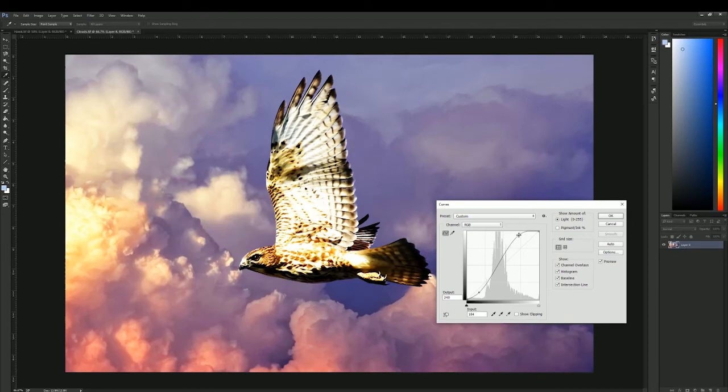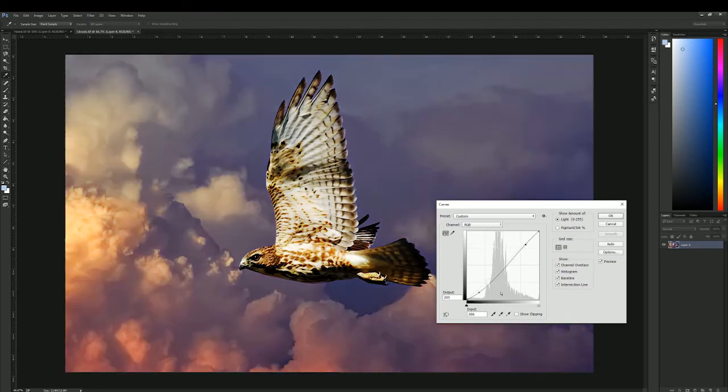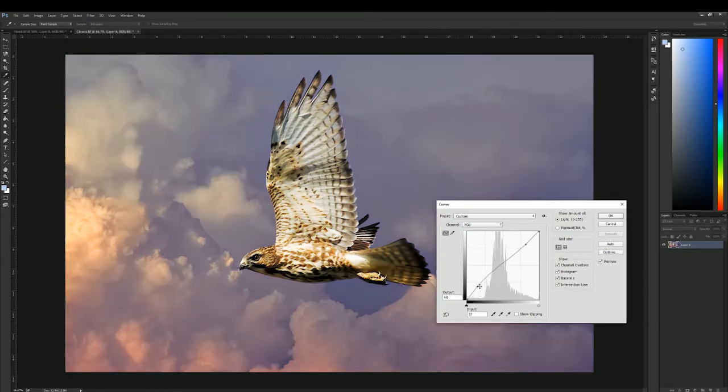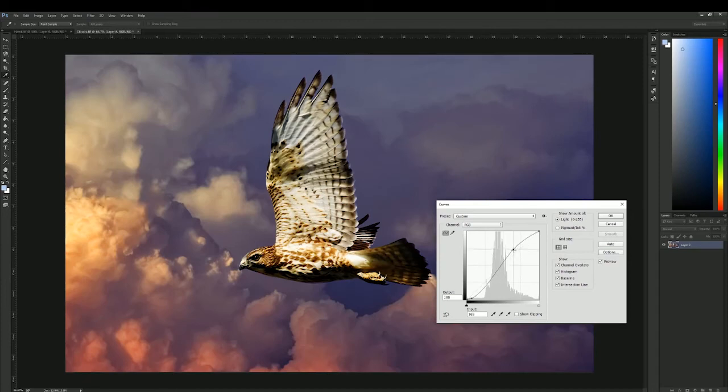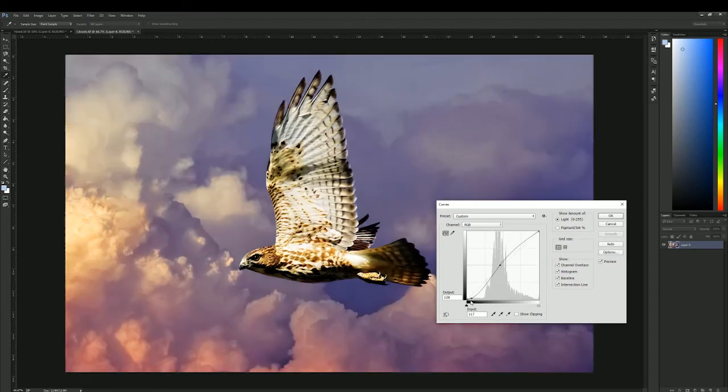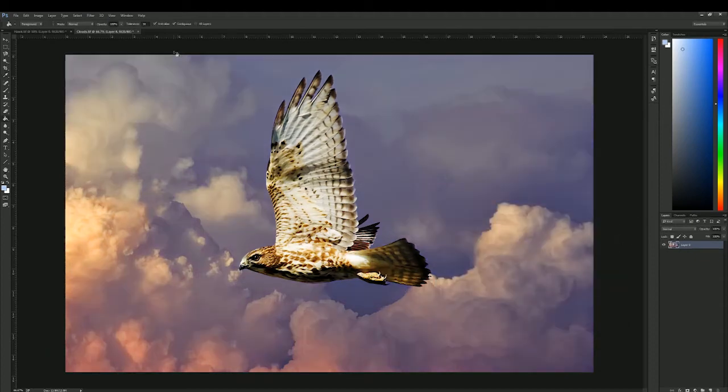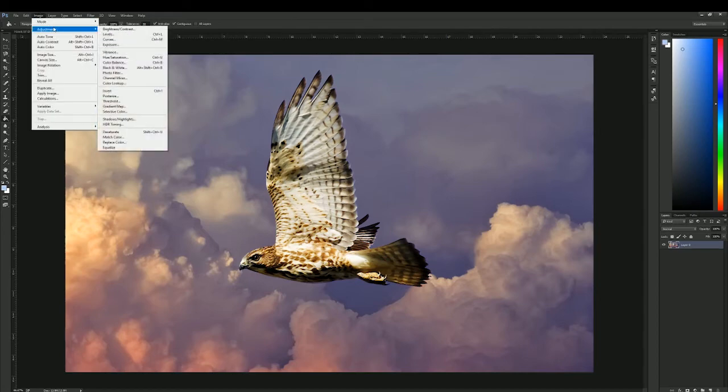So the curves are pretty powerful as well. You can make subtle adjustments using the curves. Again, it's basically an alternate to the levels, so it's just whatever way you're comfortable working with. I tend to just use the levels myself, but the curves do come in handy if you want to go really, really tight on the blacks and bring it back down, so you can really crush it in a minute amount of detail. So it has its purpose as well. That's the curves component.